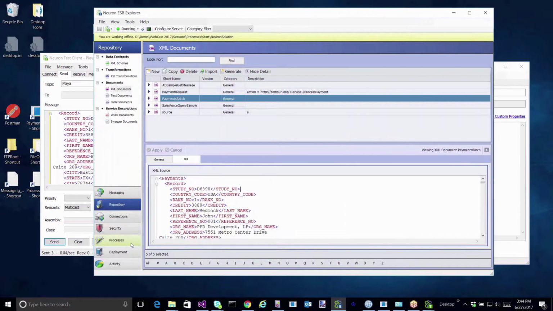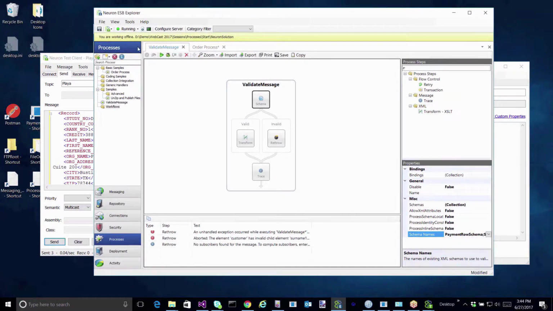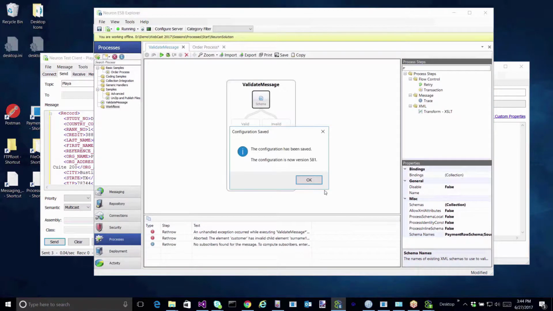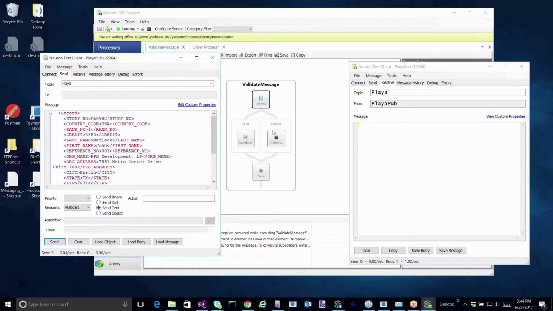So let's go ahead and add yet another schema and change things around. I'm going to go in here, processes, and I can add as many schemas as I like. So I'll just add the right one. I'll hit apply and I'll hit save. So again, after a few seconds, the client API will pick up that change. Now, if I send this message, it'll validate now, but the transform, it'll actually just output a lot of empty nodes because the data it needs, the paths it needs to get it from won't actually exist in this message. If I send this now, no error, but I pretty much get a lot of empty elements, what I expected.